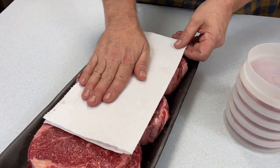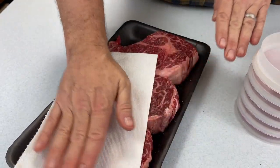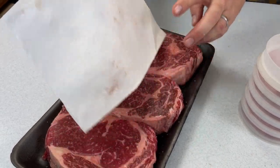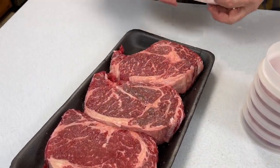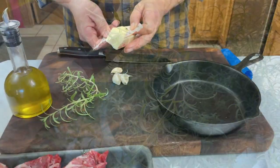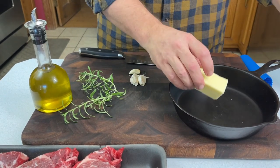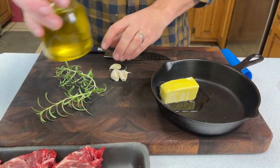While the steaks are rising up to room temperature, you want to pat them down — as dry as possible after the salt dry-brining process, because that's what helps you get that great-looking and great-tasting sear on the outside. We're also going to baste in flavored butter: rosemary, garlic, olive oil, and butter, poured across the steaks for great depth and flavor to finish. Wait until you see the perfection these steaks come out at the end of the video.